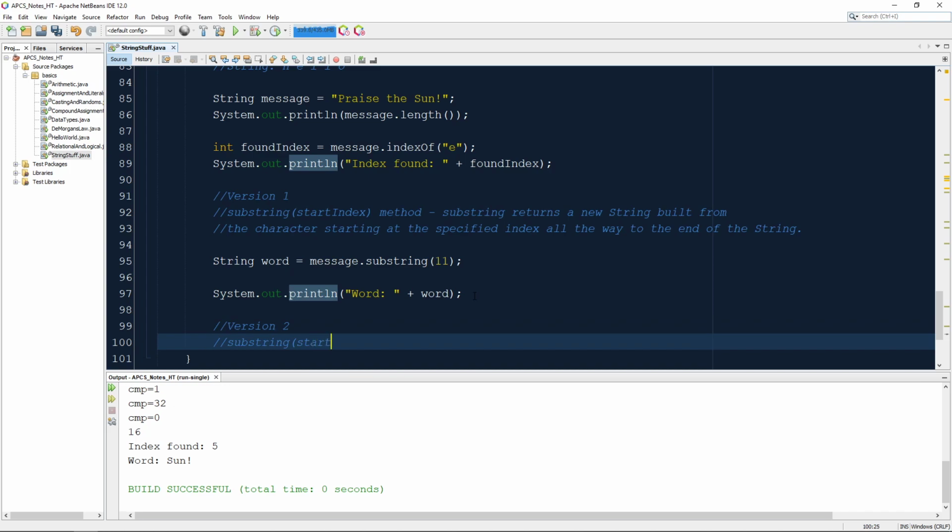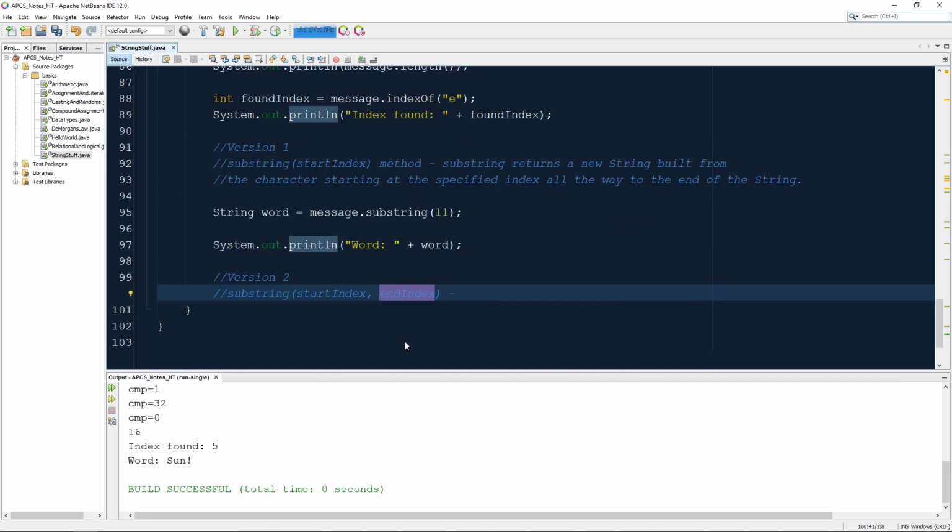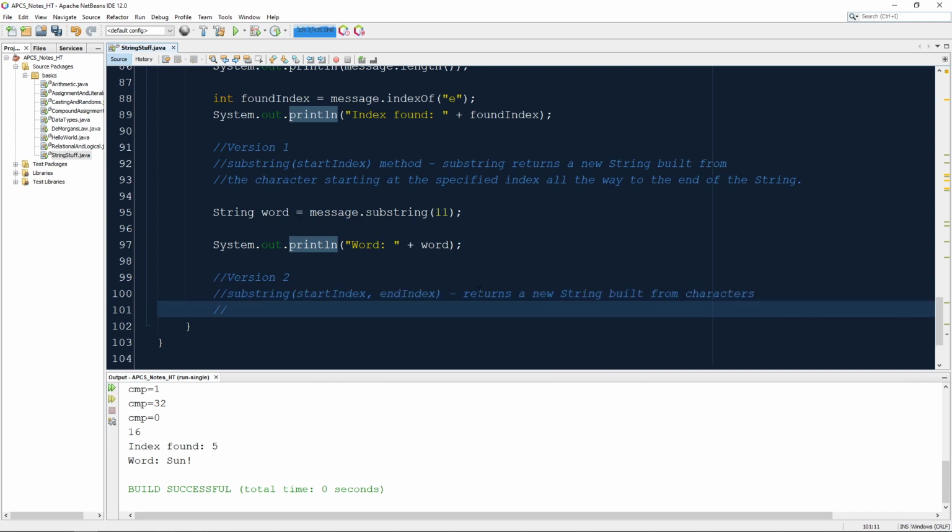This substring takes a start index and an end index. But I'm going to point out something, and I'm going to write it. The end index is not included in the result that we generate. I'm going to say the same thing: returns a new string built from the characters starting at start index, and ending, but not including end index.